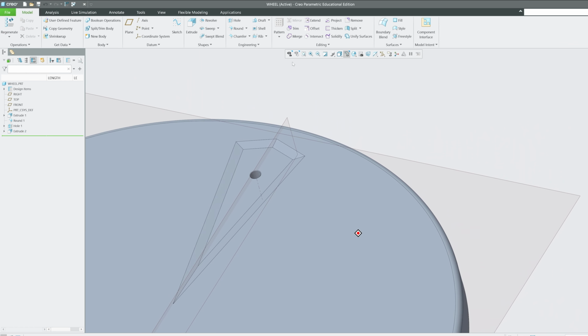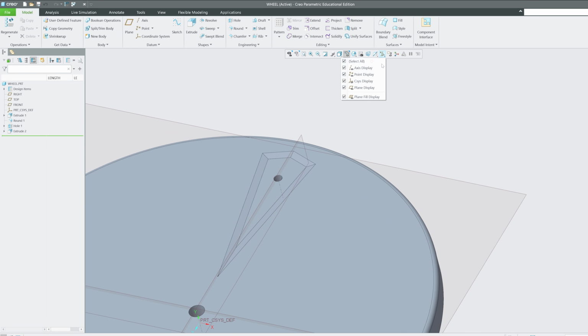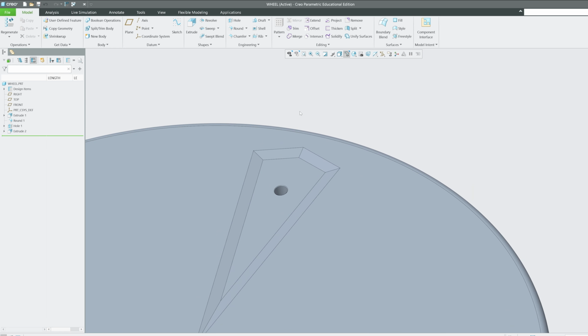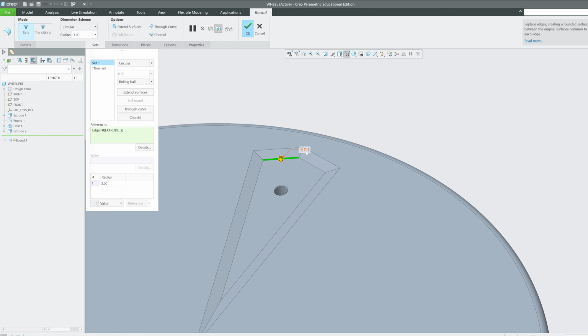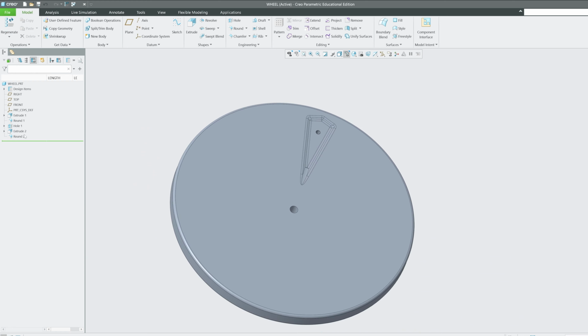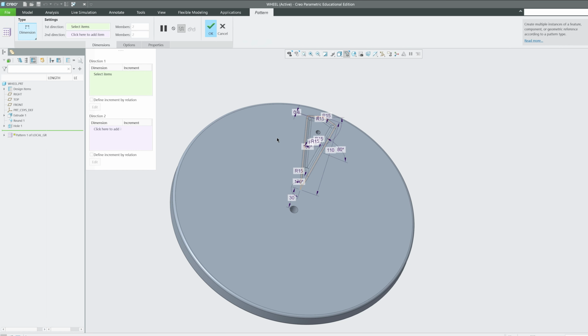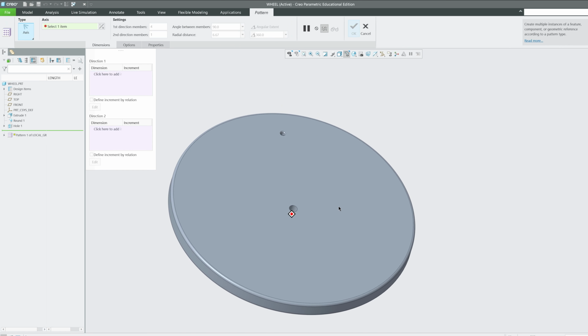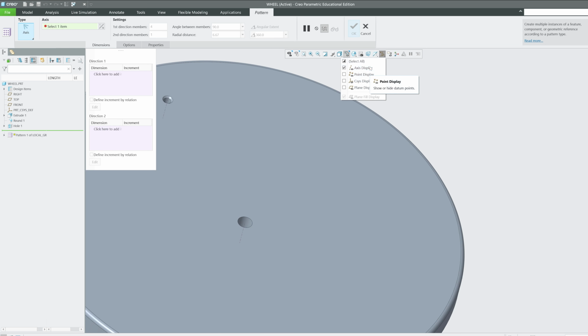Now let's close this, and I'm gonna also close datum plane for the timing, and let's also add round here. Probably I need to increase the value of round to make it, say, 15 probably here as well. Okay, that looks good. Now let's actually I'm gonna select all these features, both. Let's group them, and now I'm gonna go pattern, and let's make it axis pattern. Let's enable the axis display.